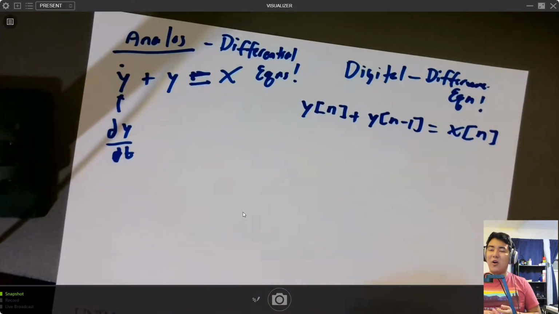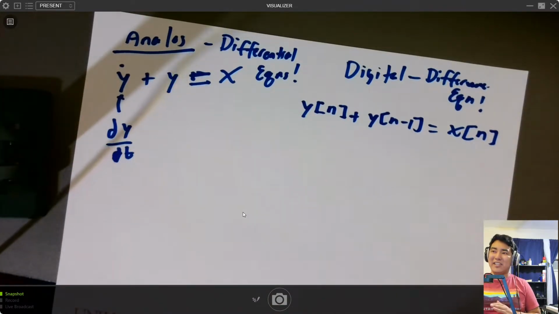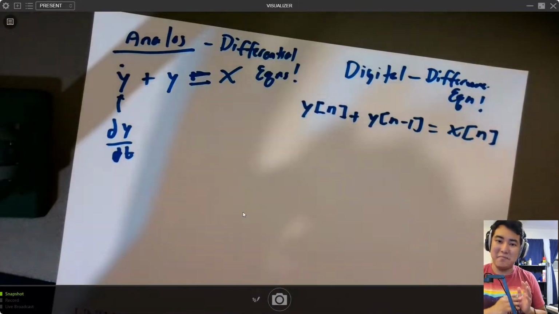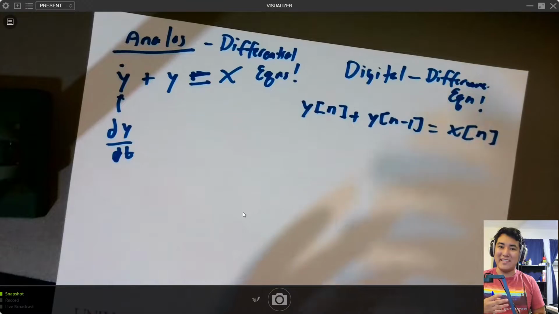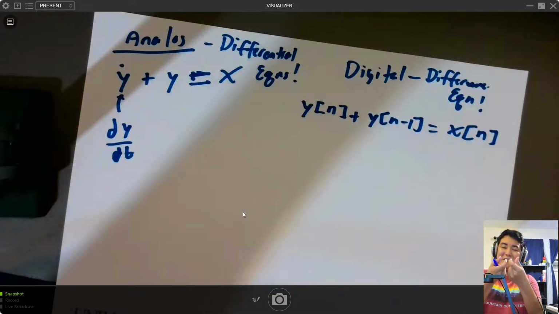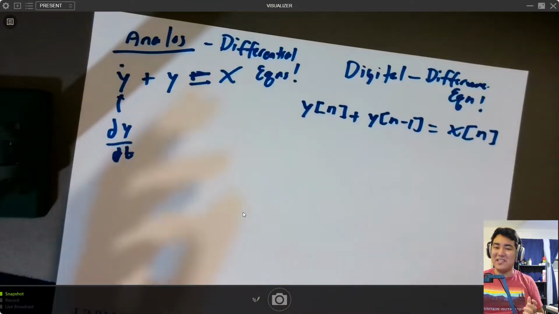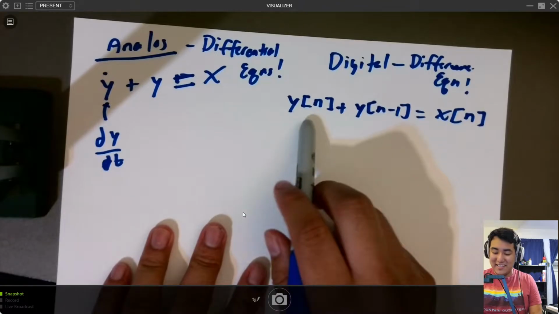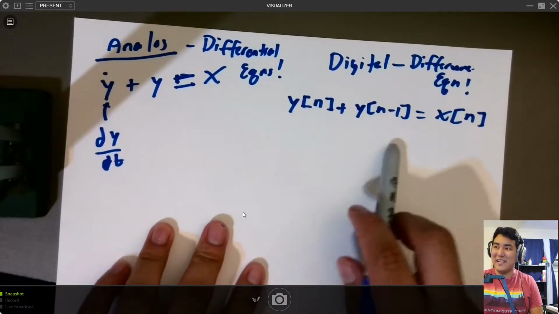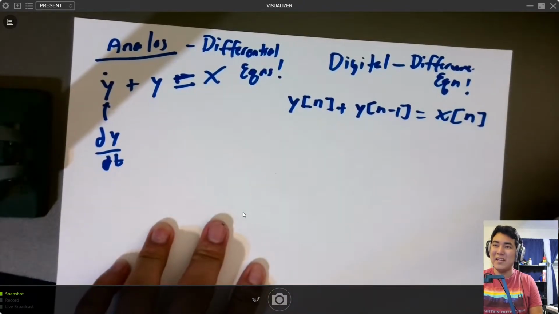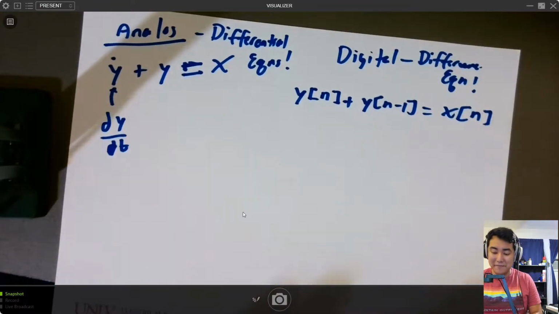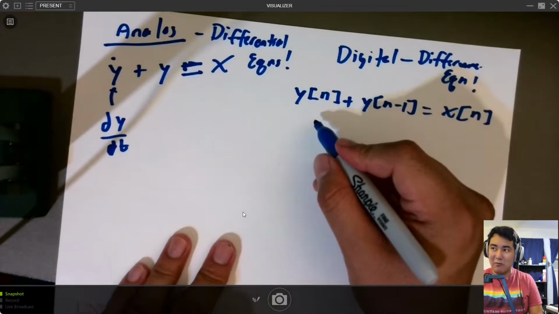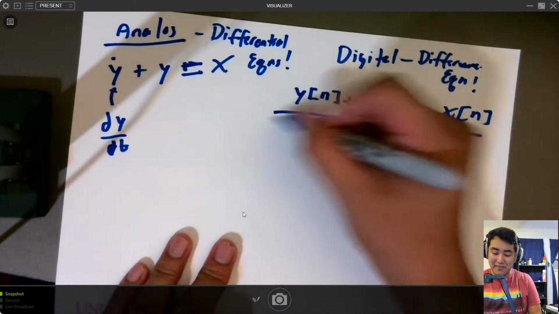So for every MATLAB assignment from here on out, we have a digital computer. And since MATLAB is based on matrices and you have these blocks, we're going to be dealing with a bunch of these difference equations. So everything is discrete. So what I'm trying to say is you're going to be seeing this all the time, in 306, 361, 480 and above. So what we're going to be implementing in MATLAB is this.